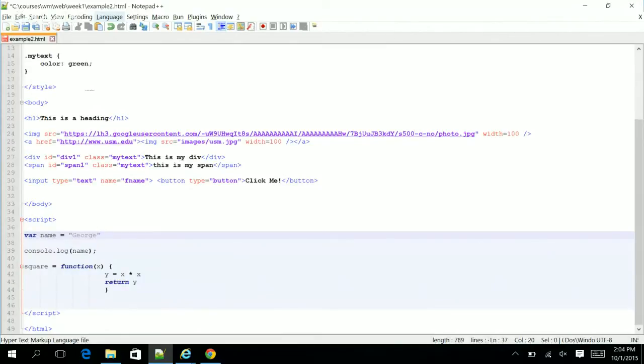But it does help you encapsulate some code. So now we have a special function that we created called square, and I'm just trying to show you that you can create your own function. All square does is square our numbers.